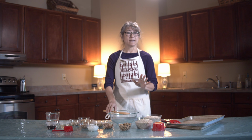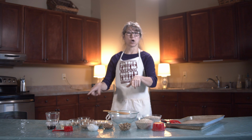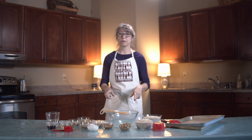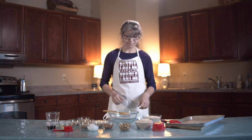And this is really easy. It's a lower carbohydrate. It has oats, but it also has a lot of nuts. So yes, it's going to have some fat, but it is a healthy fat. So here we go. It's really easy to make. The only thing that's time consuming is baking it.